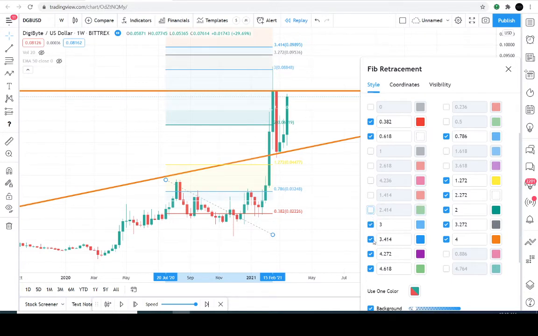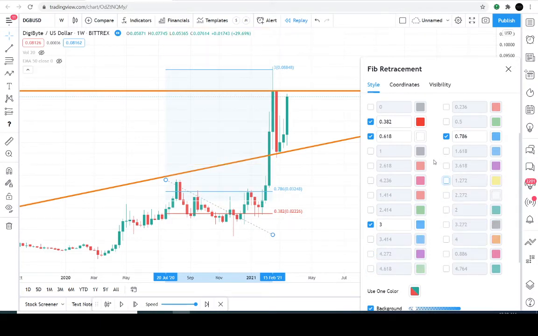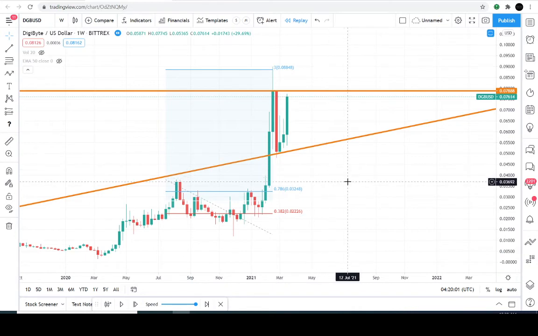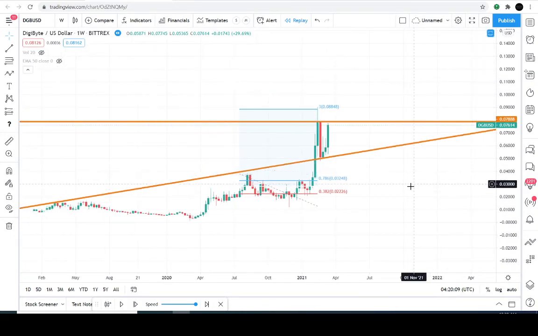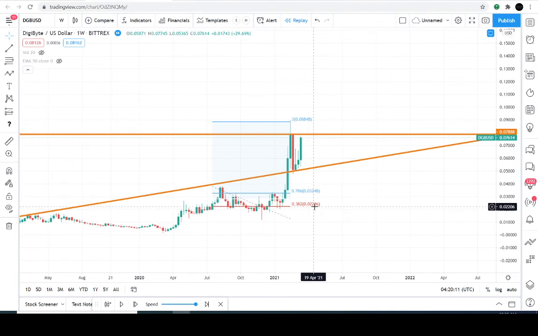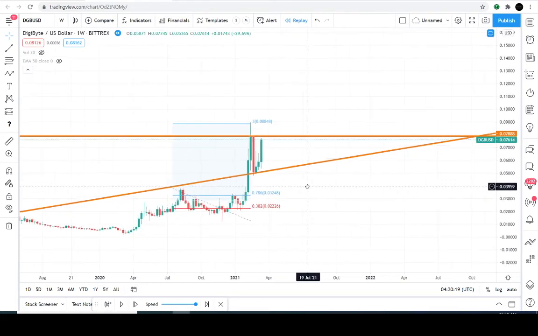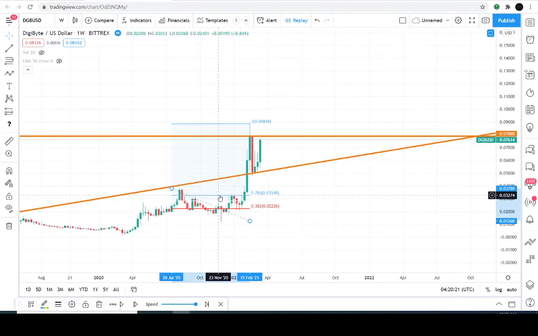So I'd say that the 3 level on the Fibonacci retracement, super hypothetical, guys. But you see how I just pulled up the 0.088. I'm sure no one uses this on the Fibonacci retracement tool, but this is sometimes how I'm able to measure crypto targets overhead. So in this example, the 0.0884 level on the Fibonacci retracement tool.